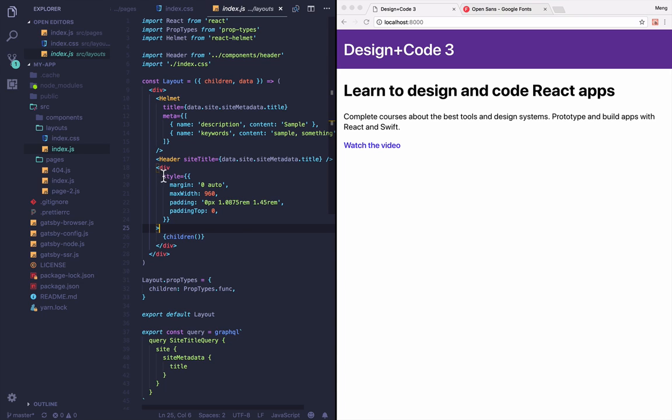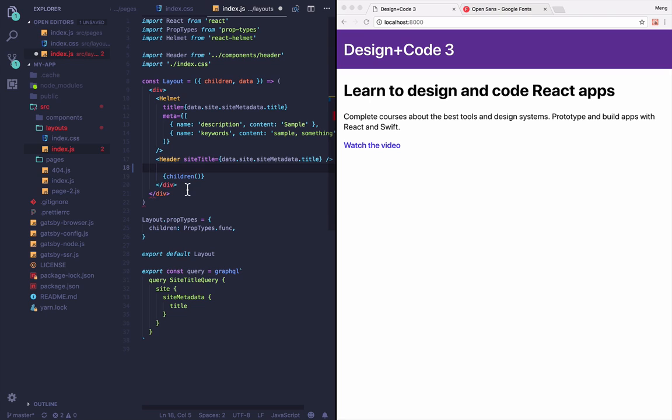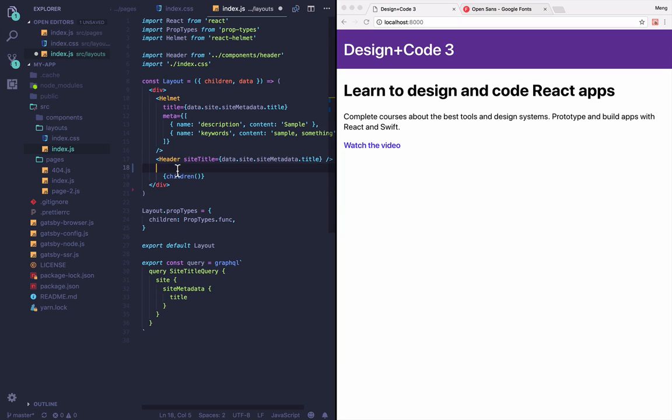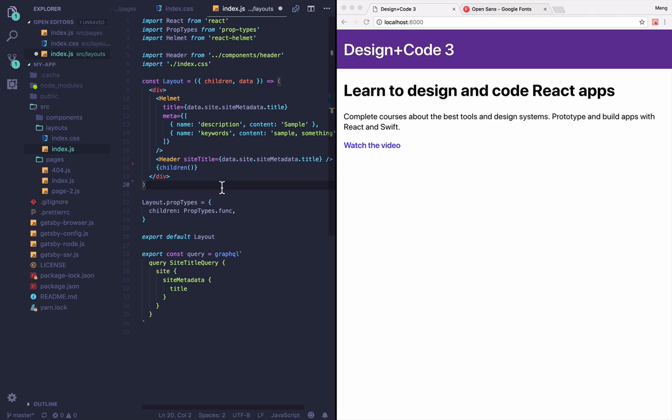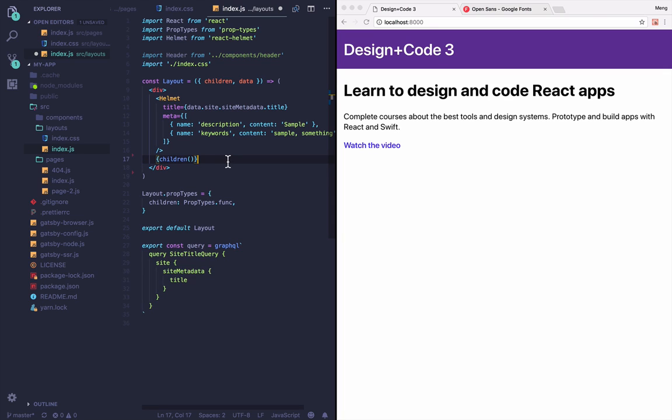So what I'm gonna do is to delete this div right here at line 18, and because I deleted the starting tag, I'm also gonna delete the end tag for the div. Otherwise it's gonna give me an error. So it should look like something like this. The second thing I'm gonna delete is the header. So I'm gonna select the entire line for the header and delete it.